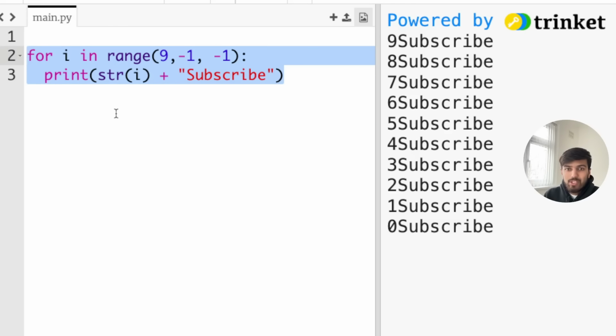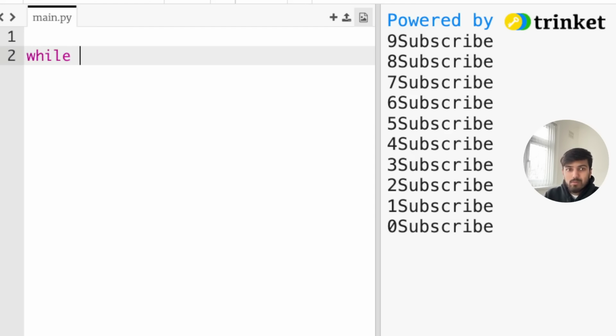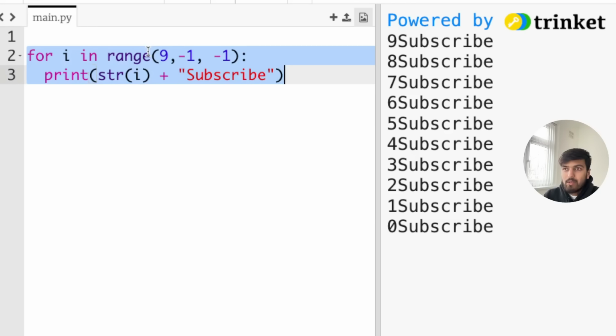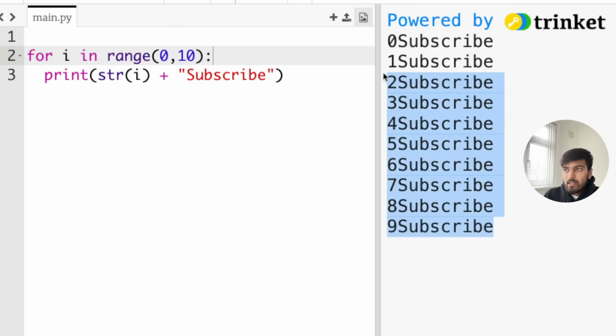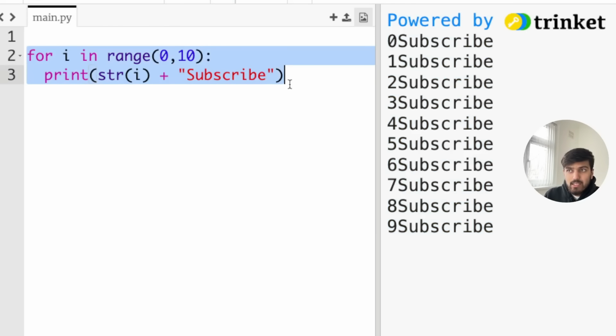And there's another type, which is the condition controlled loop, which is basically a while loop. This is what most students really find difficult, because in a while loop, you have a condition. Usually we don't know the condition, but we can basically do the same thing. Let me not remove that. We can basically do the same as going from 0 to 10. Let's just leave it as the default one. And let's convert this into a while loop.